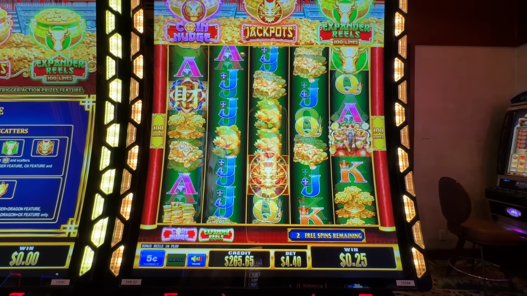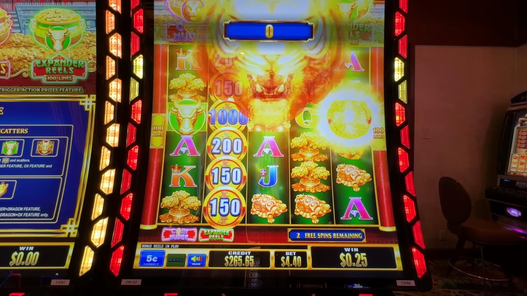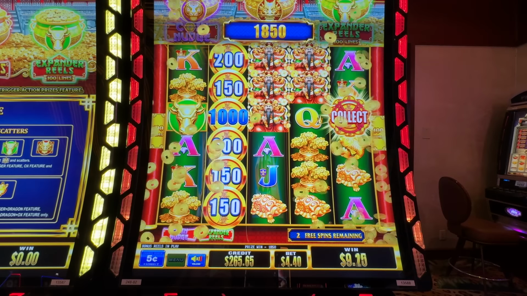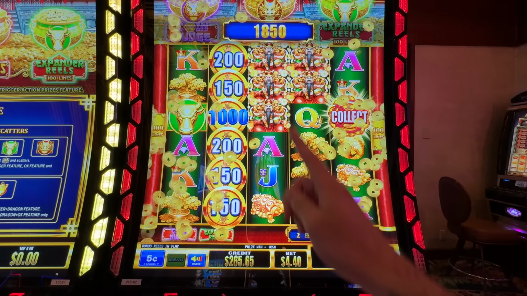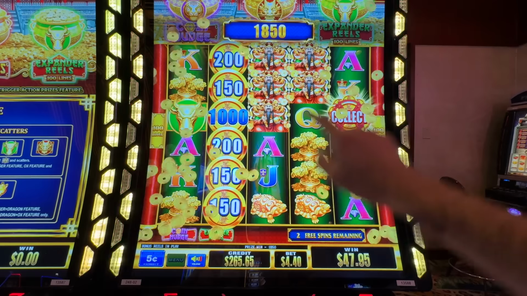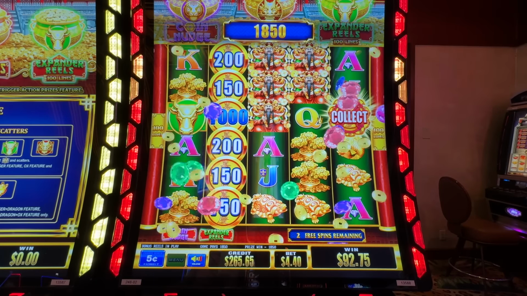There we go. You guys get a nice view of the whole entire screen. Ooh, what's happening there? Oh, that's collecting. A good deal. Ooh, nice. We're doing well. We're on 5 cent denom. Chilling. Nice. See, that's what we need. We need to get the coins and then the collect. Oh, we're up to almost $100. 92 so far. Nice.